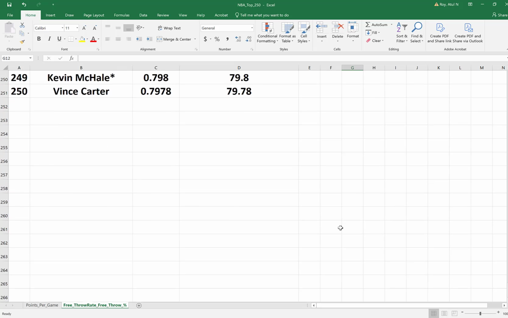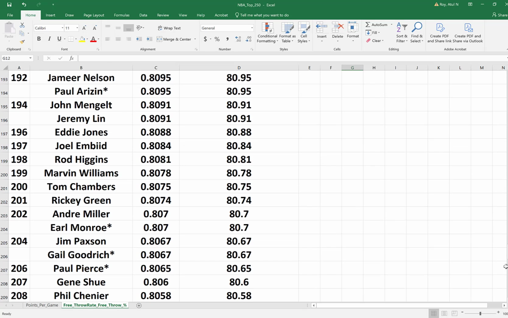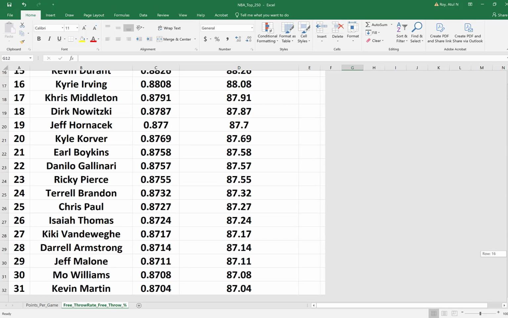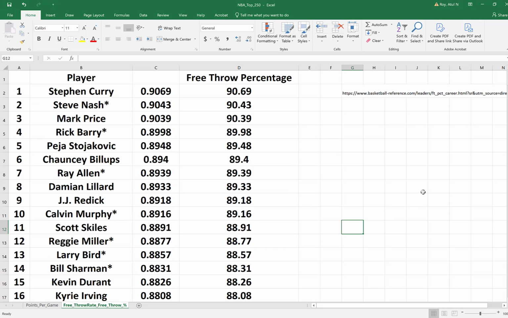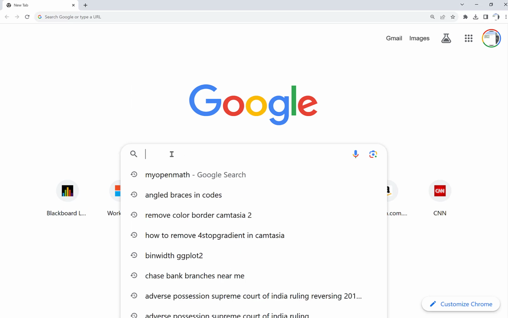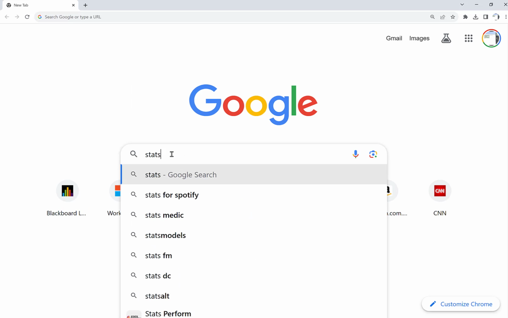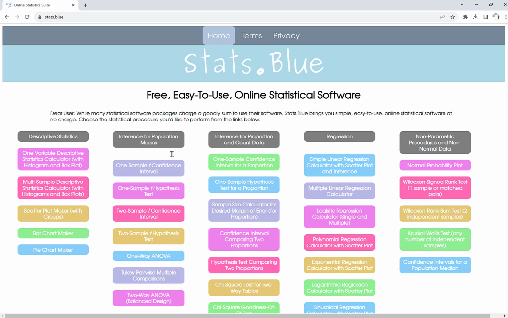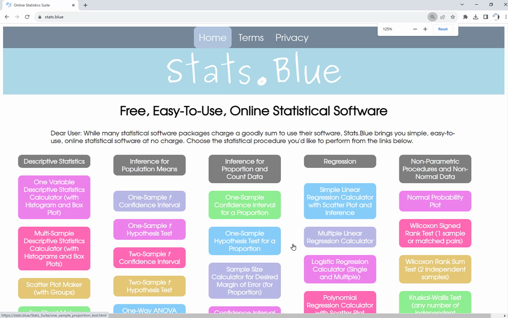So first of all, we have to do this. Let's go ahead and copy the data on the clipboard, or we shall do that later. Let's first start stat.blue. So first let us enter stats.blue, and remember to enter stats, because stat.blue will take you somewhere different. I hope you can read it. Otherwise, let me try enlarging it.